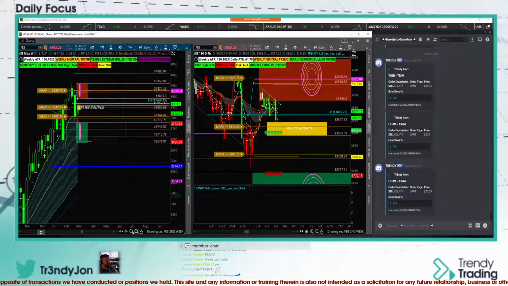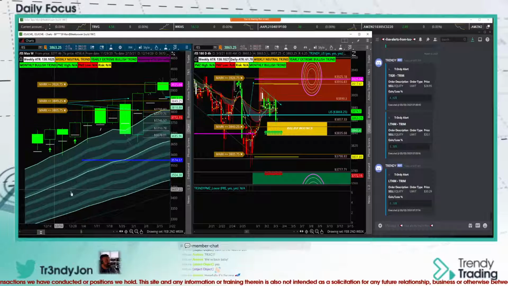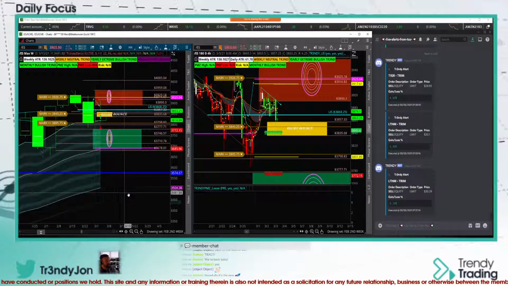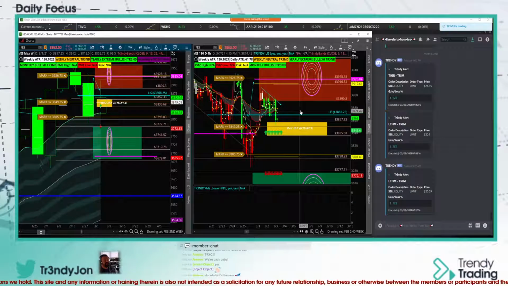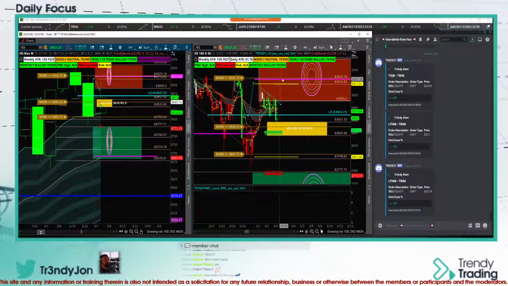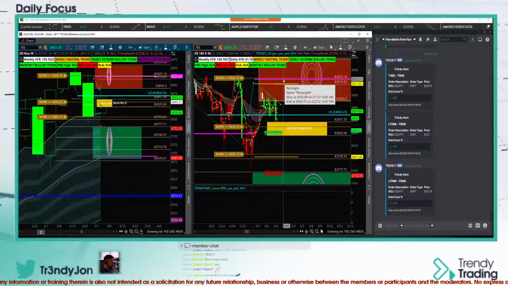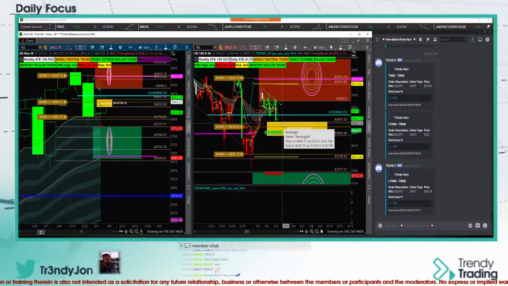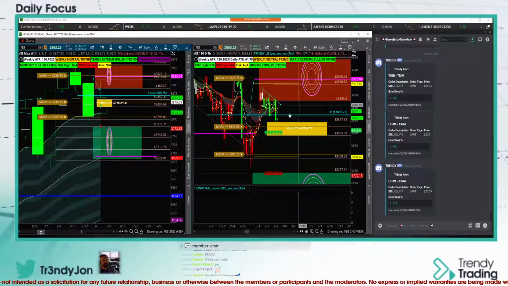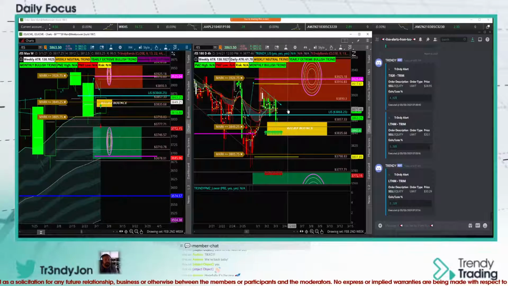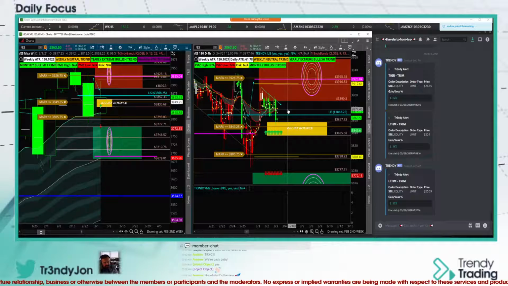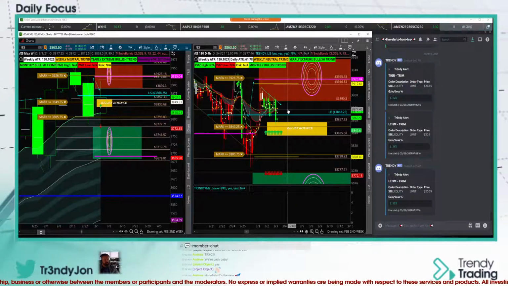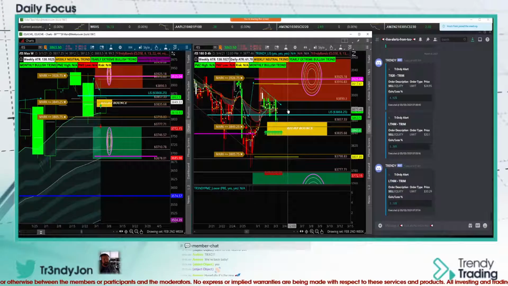Now, I did give this blueprint to our members here towards the beginning of the weekend. We haven't changed that. So just to show you how awesome these levels are, you can see here on the job numbers and so forth, we pull back, right? And so we pull back right into the relief zone. And look what's happened. Price has bounced. And then as I was telling our members today, news is a catalyst that moves price into the red box or down to the yellow box or down to the green box. Okay, so please understand that.